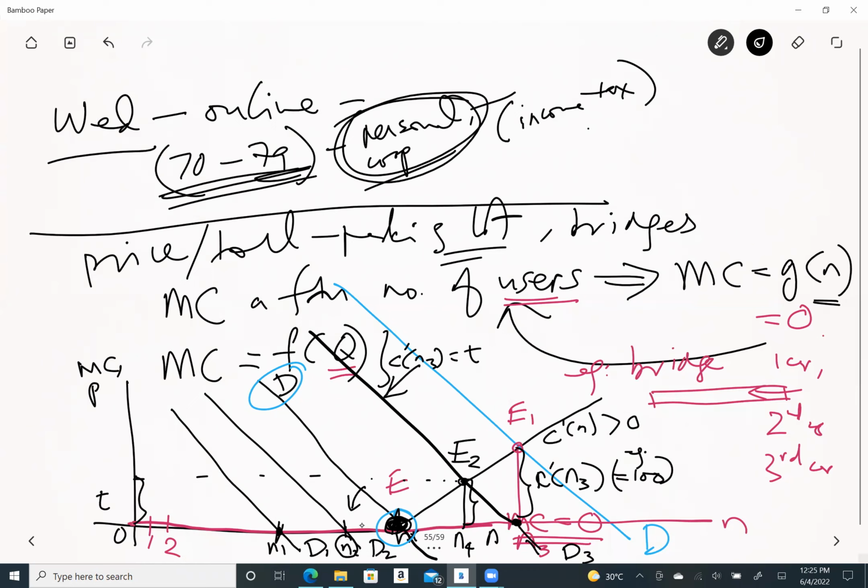But the way I discuss it, we really don't talk about how much the toll is at E2. We just argue that by charging a price equal to the marginal congestion cost, we reduce the demand. You reduce the demand, and you have equilibrium at E2 and it will be lower. So that is our main point. Nanti saya cek balik. Any question? Okay, so that is chapter number 4.